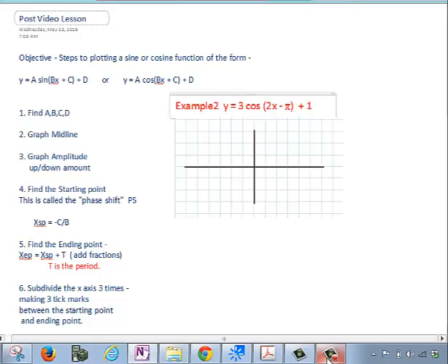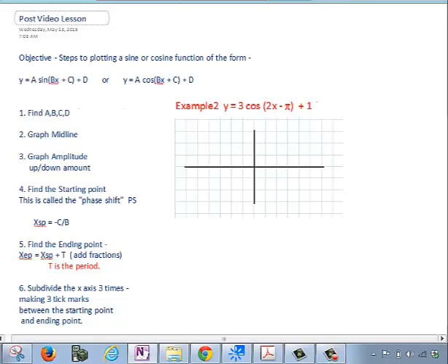We're working on how to plot a fully developed cosine function with all four coefficients. We just did a video in the earlier lesson about working with sine. If you didn't see that, please look back at the video earlier in this playlist. Now we're going to work on our second example, plotting a cosine function.